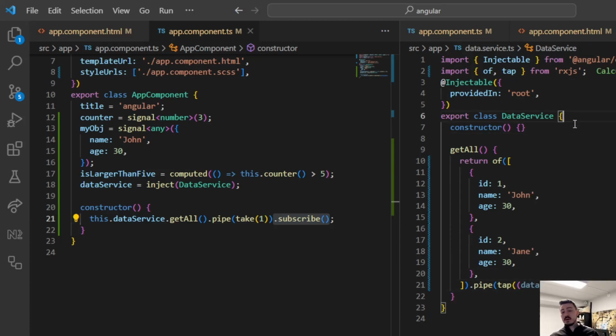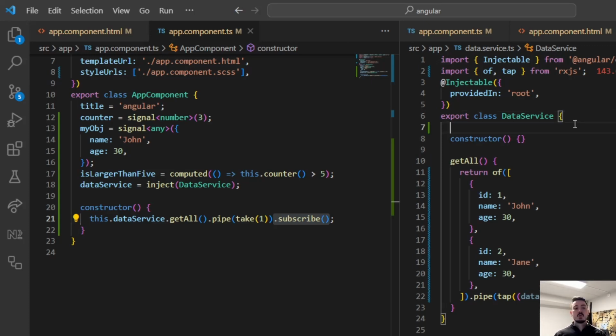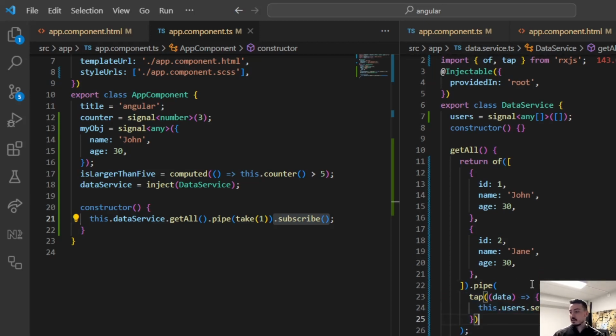All right. So now once this is done, let's create a signal. Imagine we have users. Imagine this would be a user service which essentially just fetches the users. So we'll create a signal for users. So we'll have a user signal and we're going to give it the type any because, as I mentioned, I'm quite lazy within this video to create types. So really what you can do now is you can say this dot users, and we can set it by saying set the data. All right, so we're going to give it a hard set. In this case, we do not need to update anything, we do not need to care about previous values and so on. So now that we have the users here, we can fetch the users from somewhere.